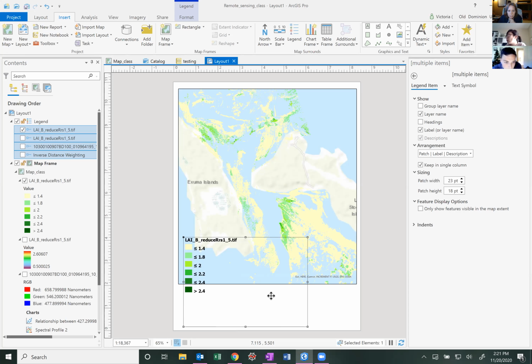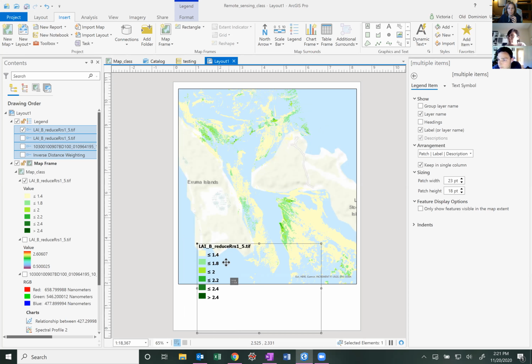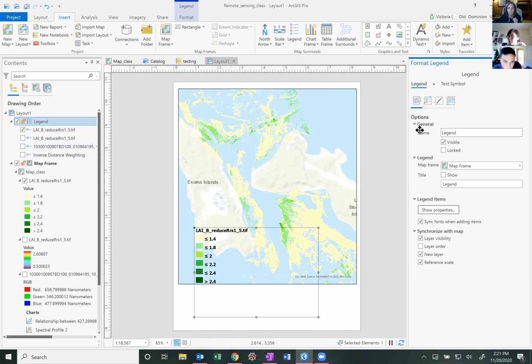Right, so now I normally want to add a border to my legend. I normally want to have it with a white box behind it and a black outline to my box, because I'm often putting the legend somewhere that overlaps my map. So how you do that is to make sure you go back to the front page of all the legend formatting, and it is this symbol here, which is a square. It says display when you hover over it. It's got like a paint brush in it.